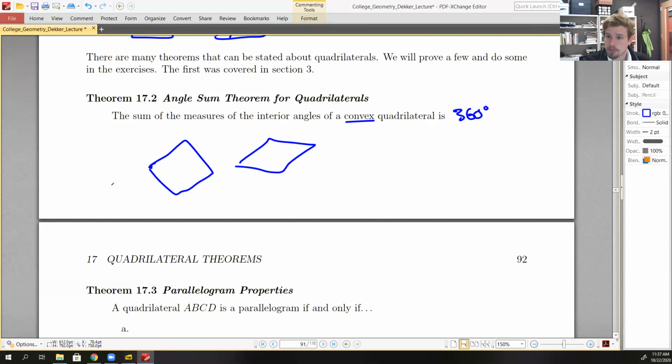Notice here that we don't give a proof, and it doesn't say that it's part of the exercises, but still you should be able to prove this. So can you prove this? The answer to that question should be yes. If you're unsure, you can certainly refer back to section 3 where we first discussed polygons, and I think you'll get a pretty clear indication of how it can be proven from that section.